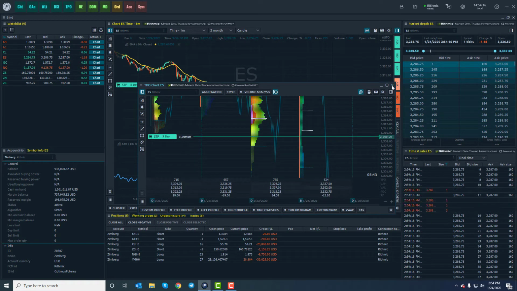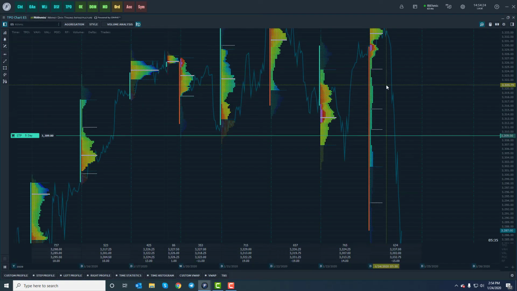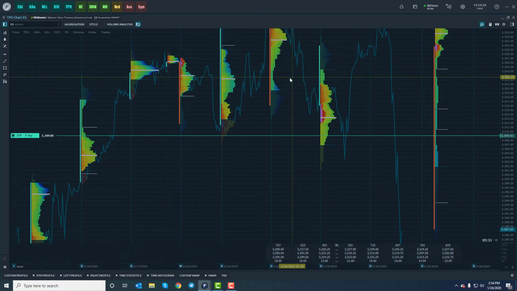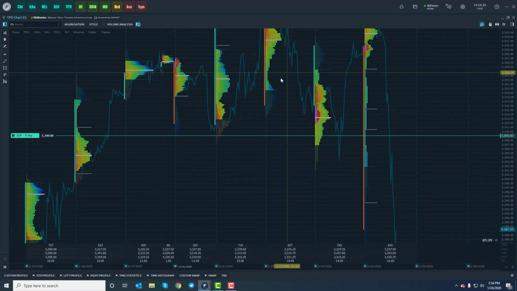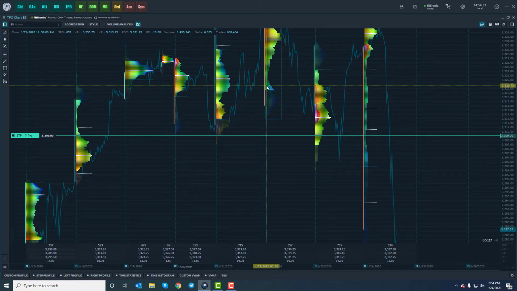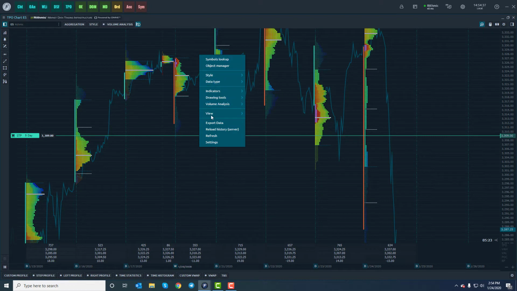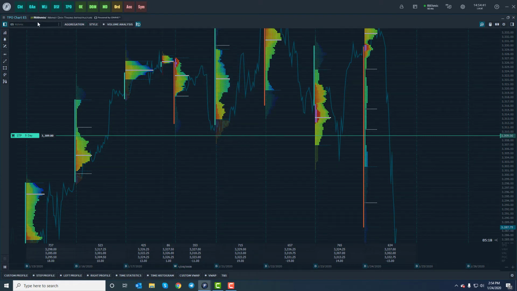This is going to open up its own dedicated section. When we get to cluster charts, that can be done on just our regular version of the charts, but everything related to TPO is going to be specific to this section here. When it comes to TPO, you do have quite a few customization options. Everything can be done with either a right click on your mouse, which will open up this context menu, or in the top left-hand corner.